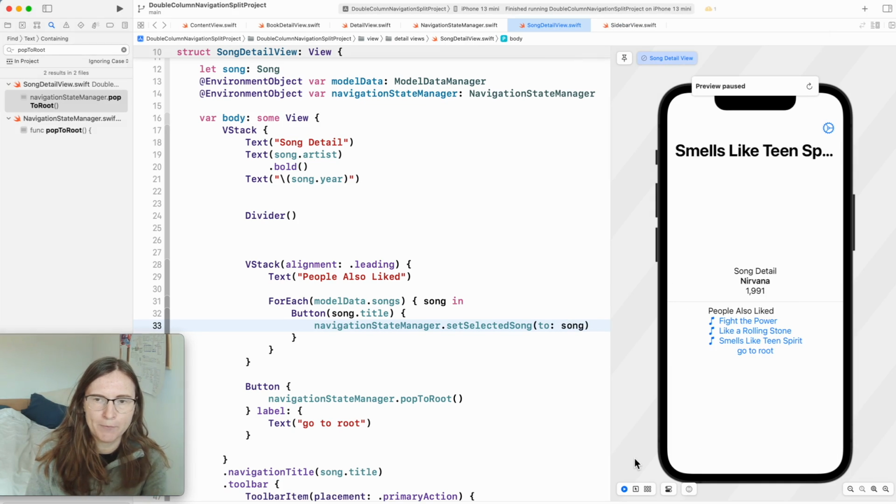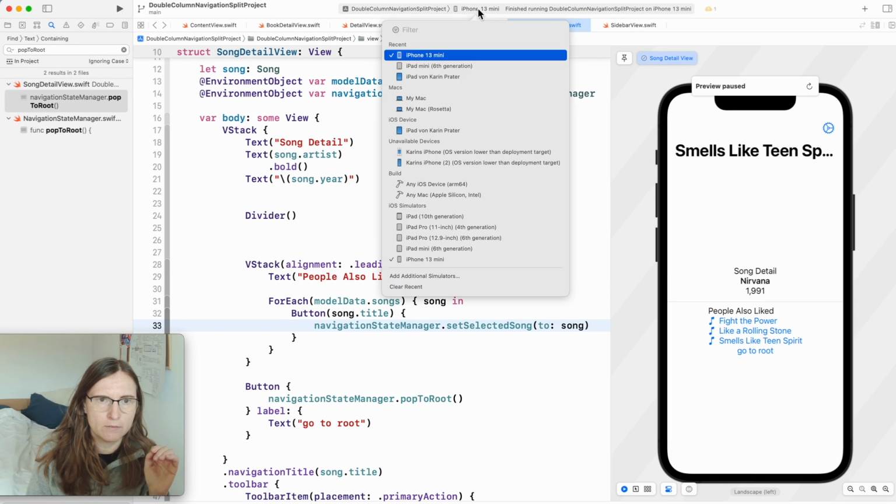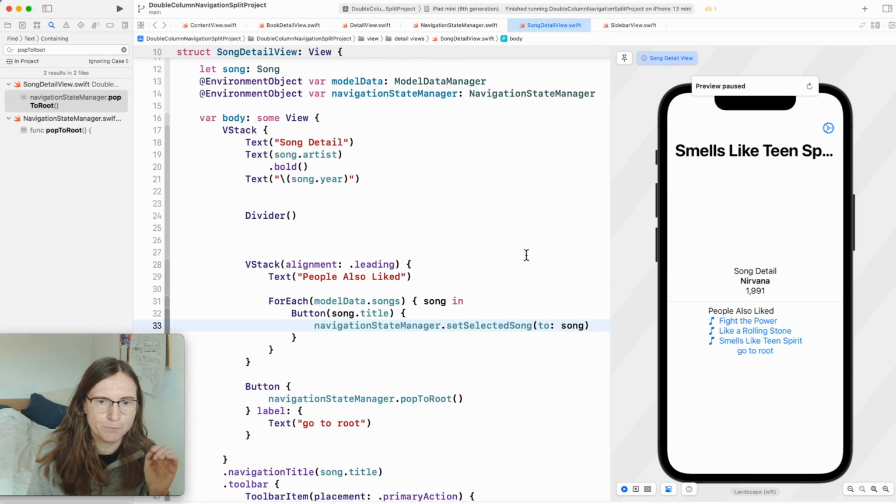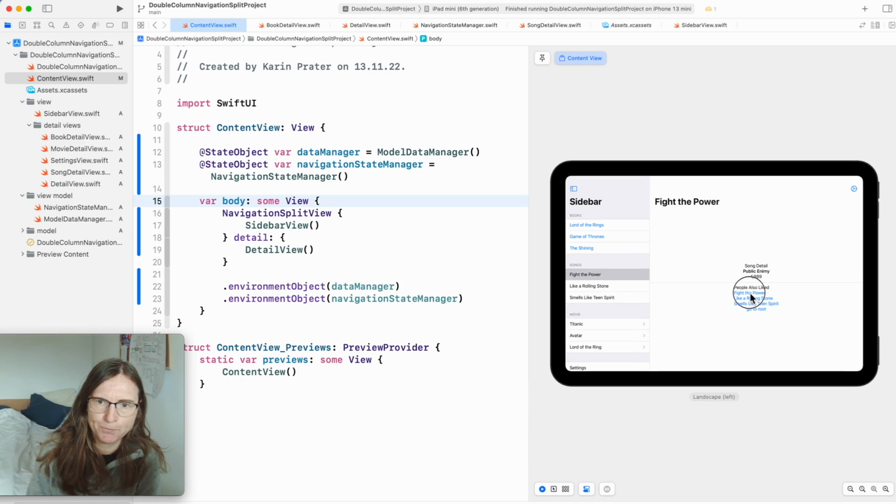As I said, if you go to an iPad for this song, you can see this even better because if I tap here on a different song, like Smells Like Teen Spirit, it will update it here, but also in the list. So you saw I changed my text and it jumped to a different section. This is very good because it helps the user to understand where he went.